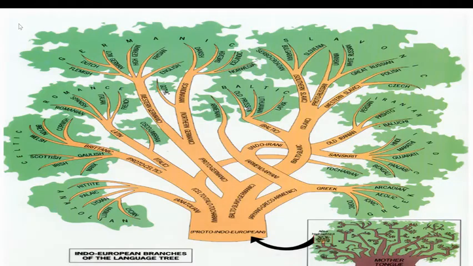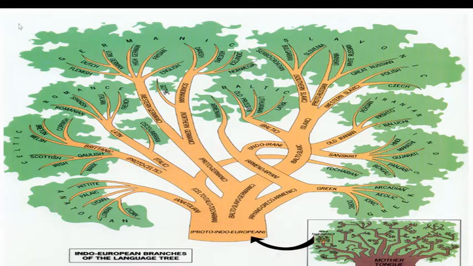Okay, now if we go back and take a look at it, I can give you guys some examples. So here is a language family, and our language family is called Indo-European. There are about 10 total language families that you need to know when you are doing your geography of language. You could use Japanese, Korean, Austroasiatic, Austronesian, Afroasiatic, Niger-Congo, whatever you guys want to use. Just pick one of the language families as an example. But our language family is Indo-European.